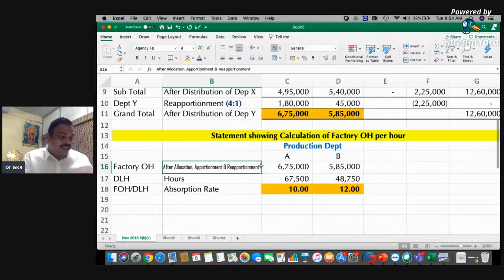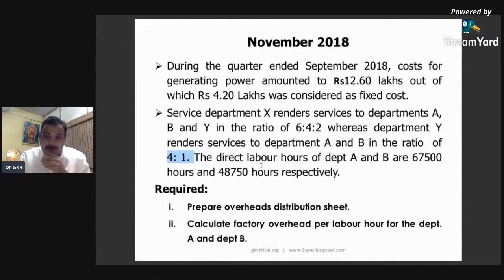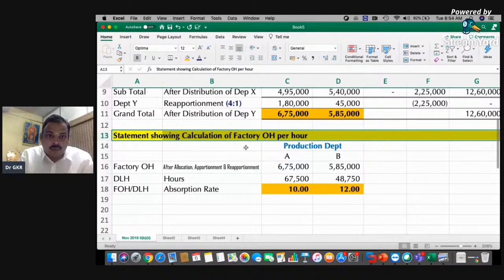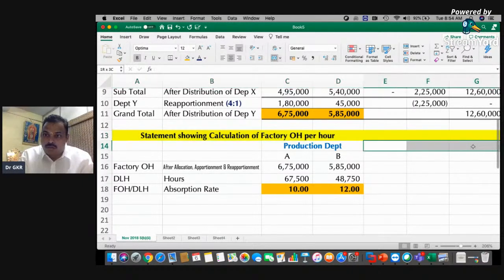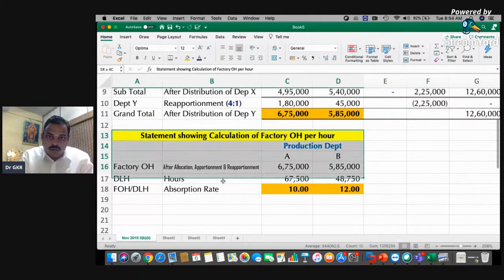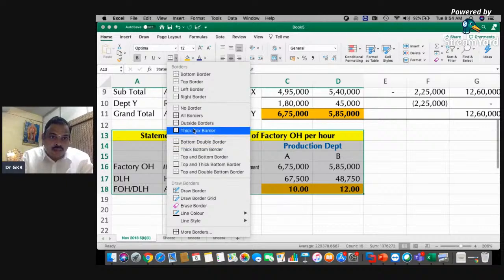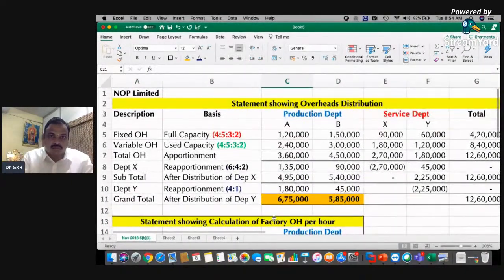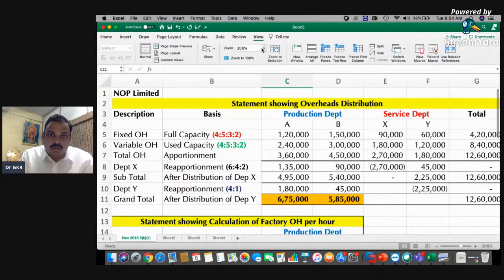So this is how you present the answer. The way you have to present it in examination matters a lot. You have to put it in a proper table. So here this will be like this. You need not worry about. So this is the one table. The way you present it in exam matters a lot. Very, very important. So now let's move on to the next question.